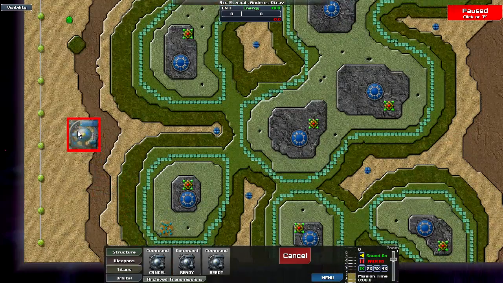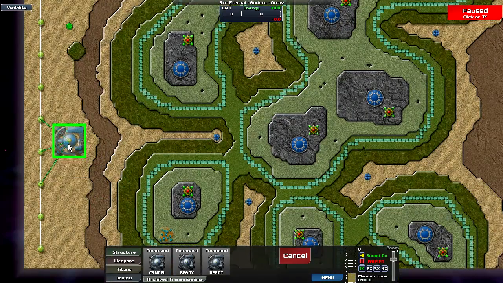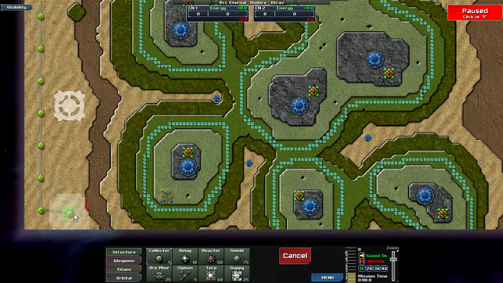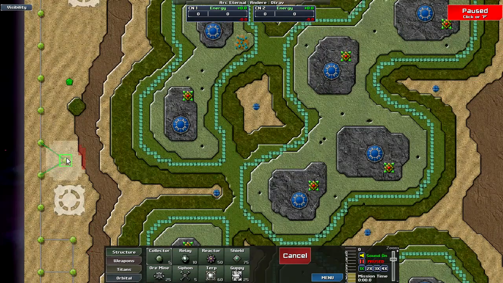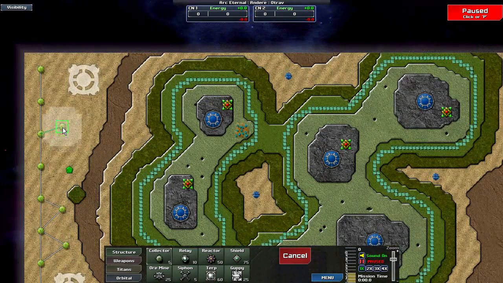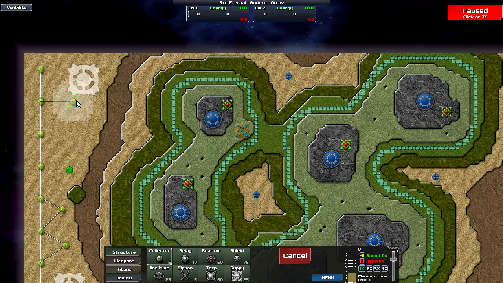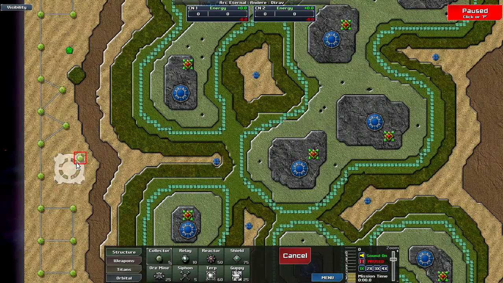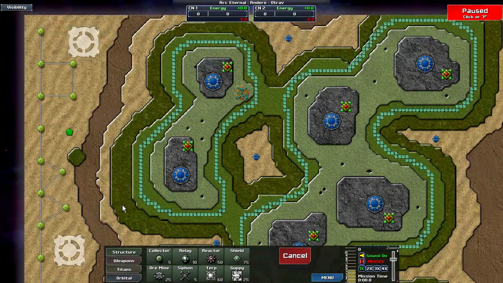So I'm actually going to stick down, not all three, I probably don't need to put down all three, just two should be fine. So I'm going to put down two, and since they're all going to be connected to the same power network, these bases that I have, the command centers, they don't really do anything other than act as a packet dispenser, I should say. Their only real purpose is that any towers up here are going to get packets from this one, and any towers down there are going to get packets from the bottom one.